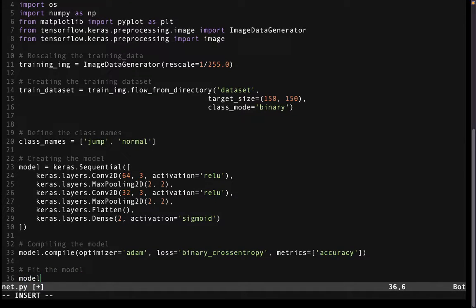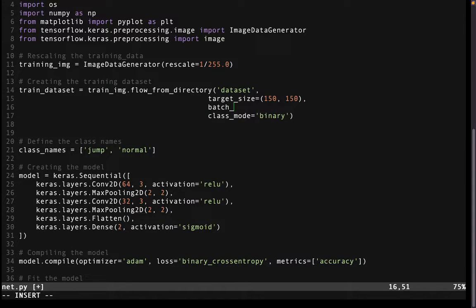So you can just say model.fit, train_dataset, epochs equals 5. Do we need a batch size? I don't think we need a batch size, but we will provide a batch size over here.